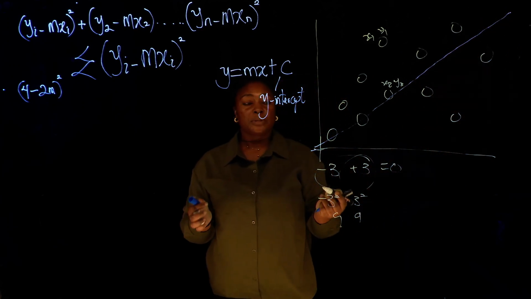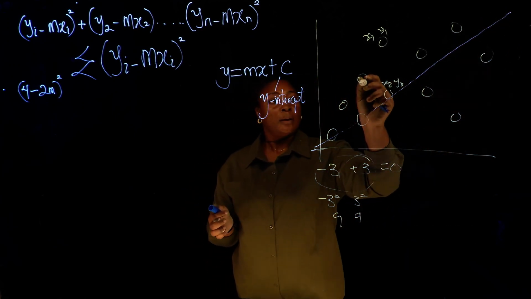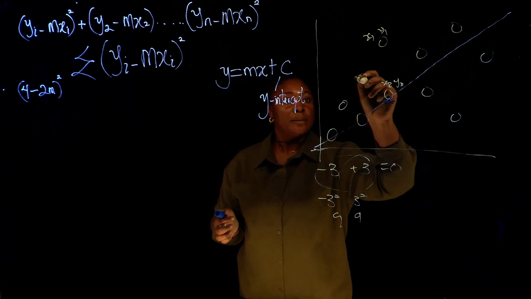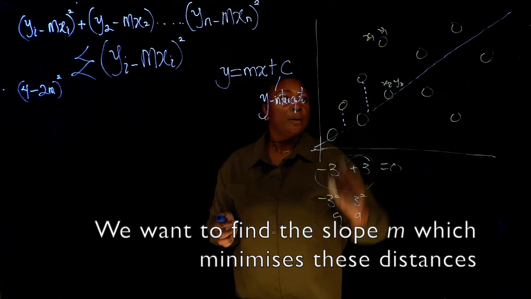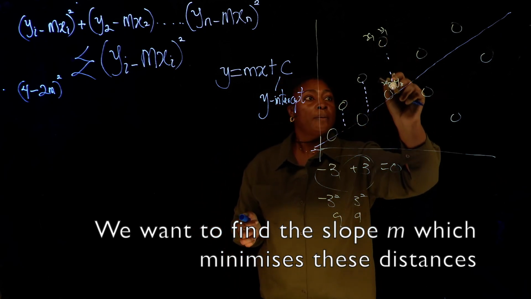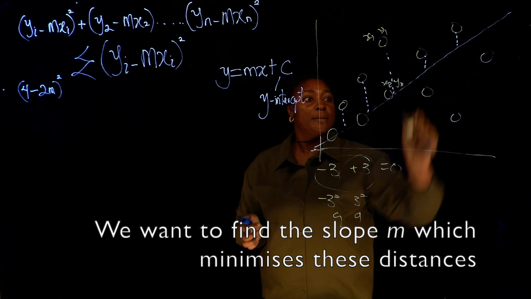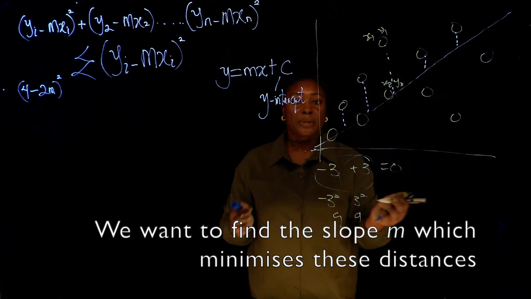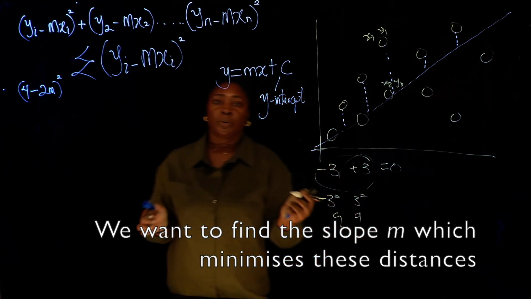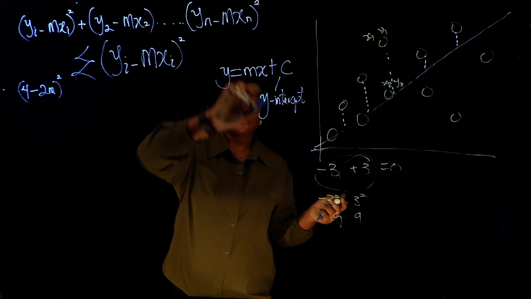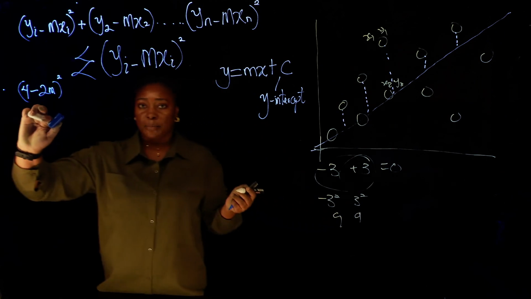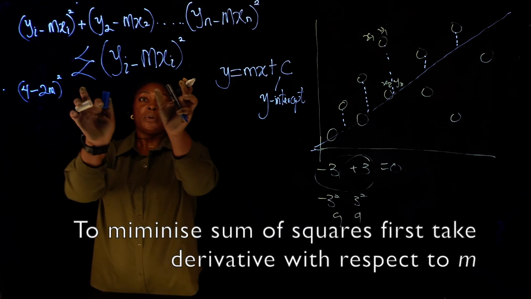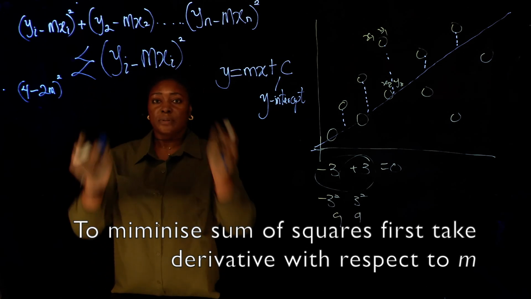Now, what are we trying to do? We're trying to find the distance of this data point from our line. Say, we do something like this. We're trying to find the distance between this data point and the line we've been given. But how do we get to know this line? By finding our slope. Remember from the example which we gave earlier, we needed to find the derivative. Hence, we need to find the derivative of this function.